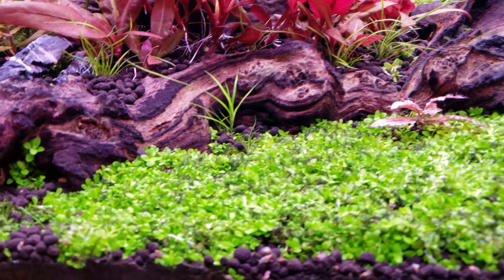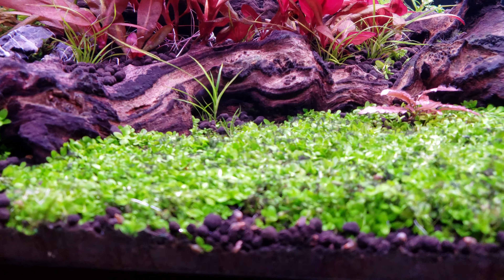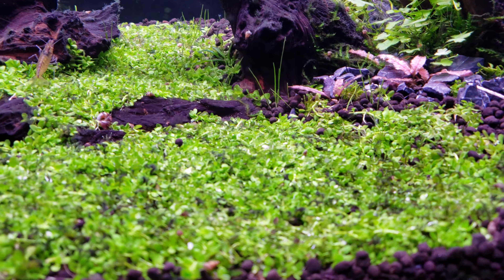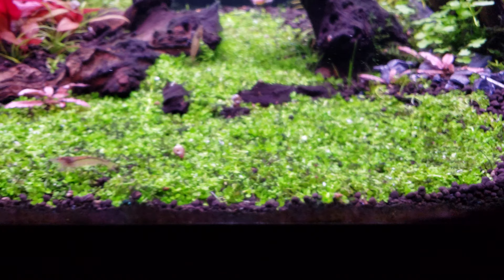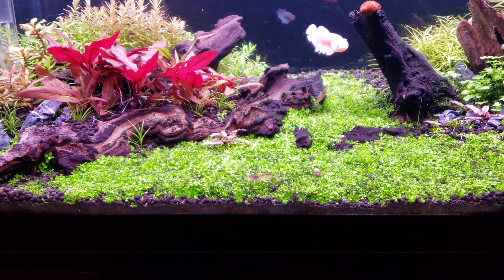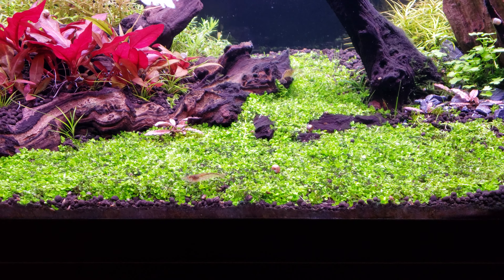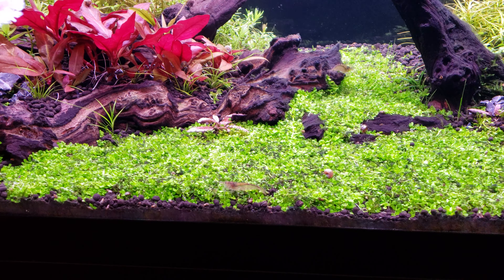For the first time ever I trimmed this Monte Carlo — I've never really trimmed it before. I mowed it down so it's flat, like a lawn now, and it knocked a bunch of the algae off. Hopefully this keeps the algae off, but this is the Monte Carlo's last chance. I trimmed it down real good, and that's seriously the last chance — I'm almost done with it. It's growing better but still grows algae on it.